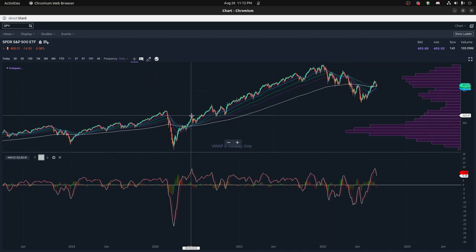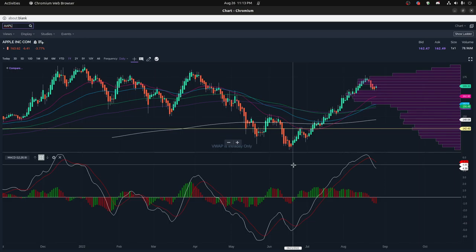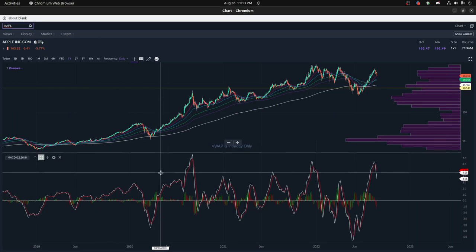Can we look at the Apple money flow in June 2020? It's probably going to be about the same. So I'll look at Apple here. I'm going to load up Apple. Now you can see on a daily chart, go back to the COVID land. I want to see the money flow in June.